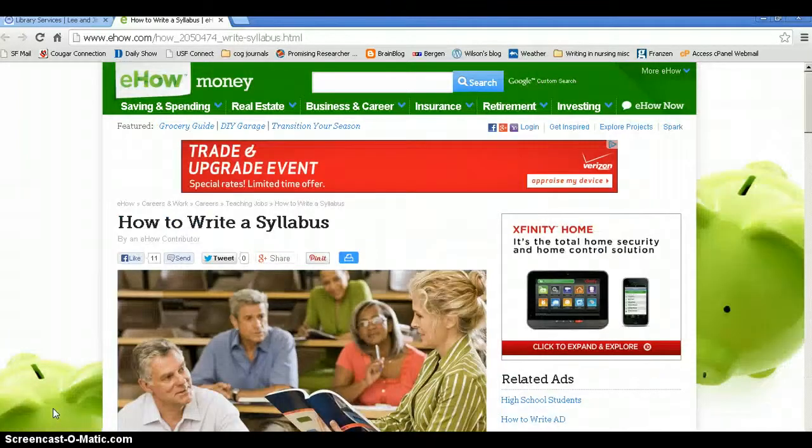And what about its accuracy? Well, I can tell that it's missing information about the fact that many parts of a syllabus are required to be there. So, for example, plagiarism policies and the course information section of our syllabus. At the University of St. Francis, those sorts of things are required to be there. So, this source doesn't quite explain that. Maybe instructors need to go and consult with people who are administrators to make sure about whether or not they've got all of the necessary parts of a syllabus.